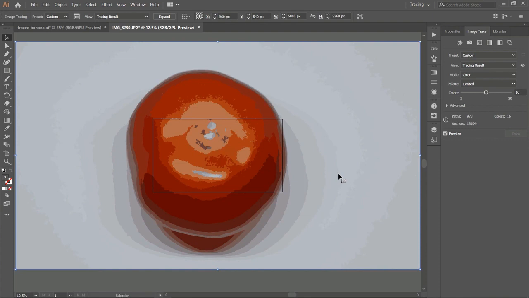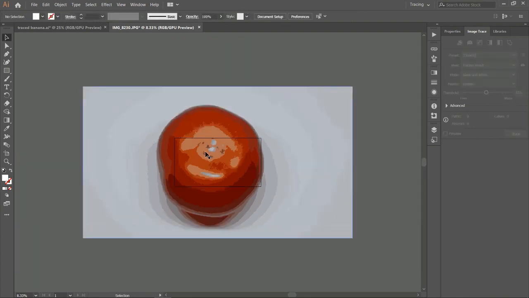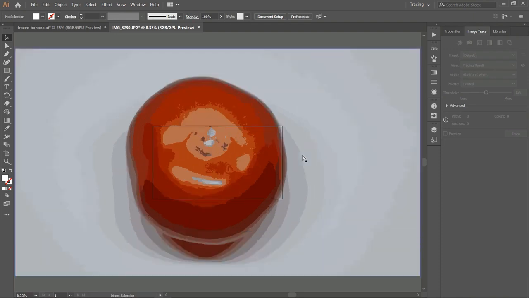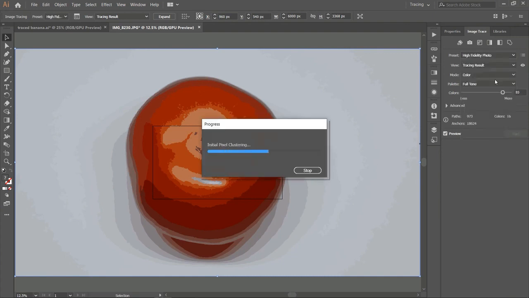Here we got tracing with 12 colors, so you can increase the colors or change it a different way. When you want to have 256 colors, you can go with the high fidelity preset. When you trace in high fidelity, it will keep 256 colors for an image in the vector format.